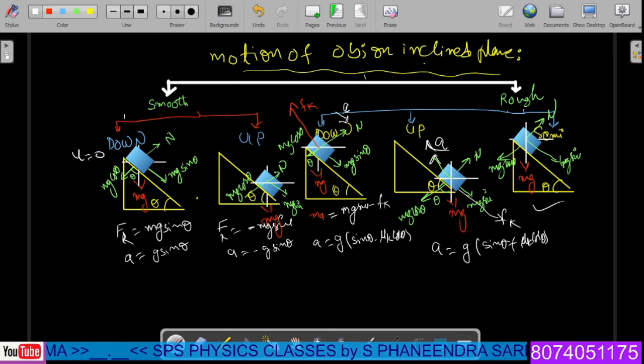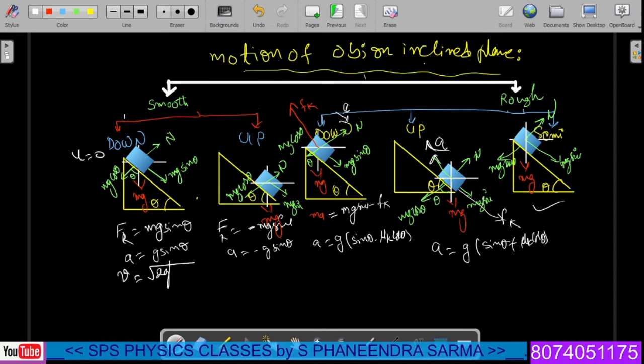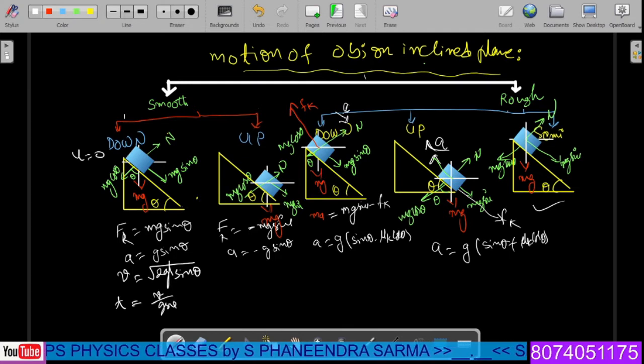For the final velocity, we use the third equation of motion, substituting acceleration a equal to g sin theta, with u equal to 0. We have the final velocity v equal to root of 2gl sin theta. Further, the time of journey is given by speed by acceleration, so v by g sin theta, because net acceleration is nothing but g sin theta. That's it. There is no external agency. That is the logic.